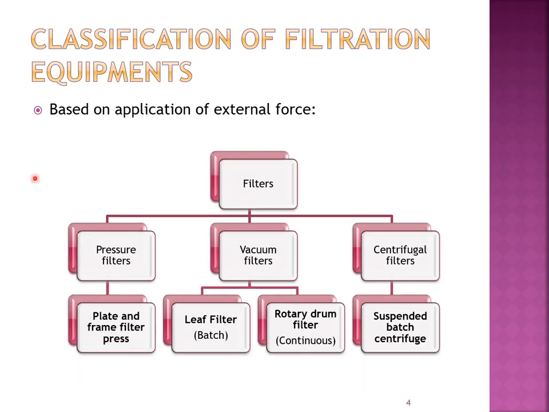Based on the application of an external force, the filtration operation is classified as pressure filters, vacuum filters and centrifugal filters. Examples of pressure filters are plate and frame press filters. Vacuum filtration offers the leaf filter in the batch process and the rotary drum filter in the continuous process. Centrifugal filters are the suspended batch centrifuge, and all laboratory centrifuges operate by means of centrifugal filtration.